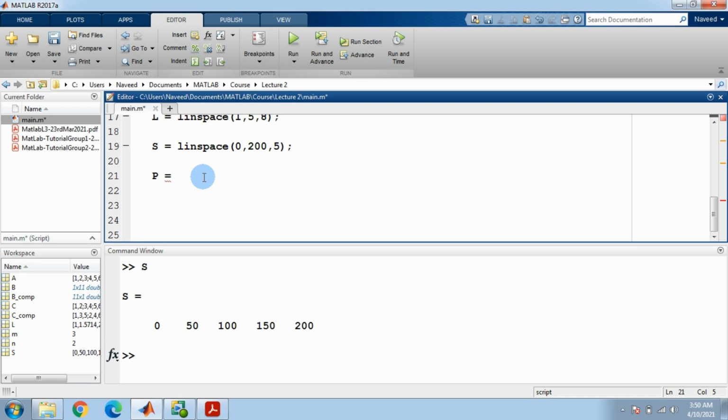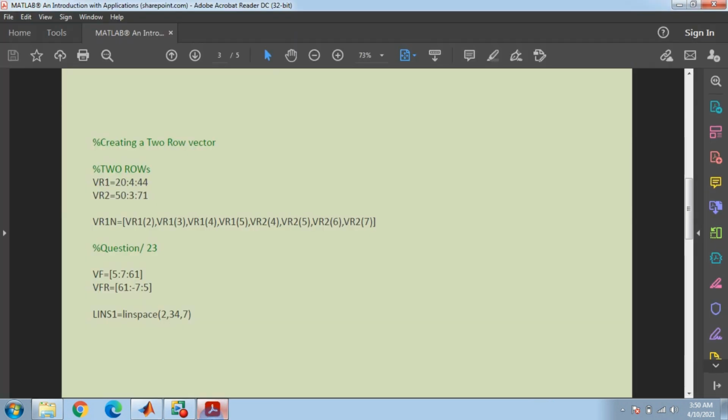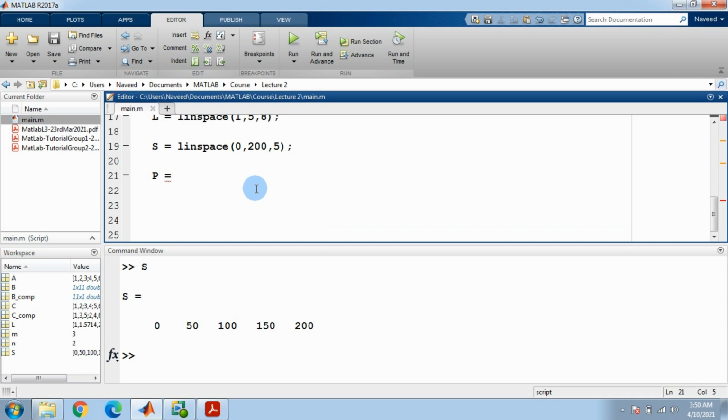So what was I discussing? Yeah, I was discussing the negative step size. So let's say an array starts from 200. It has a negative step size of, let's say, -50, and it terminates at 0. Again, you can enclose it inside square brackets, but these are not necessary for a single dimensional array.